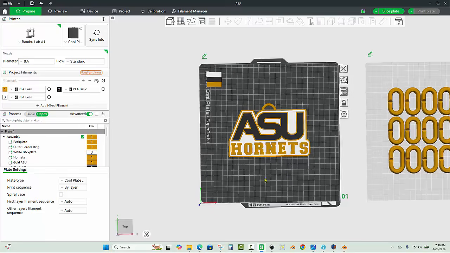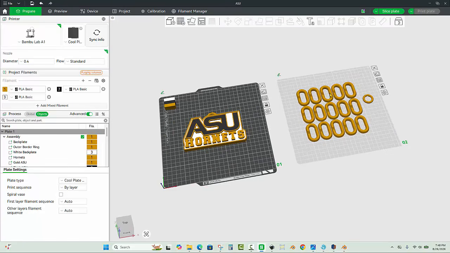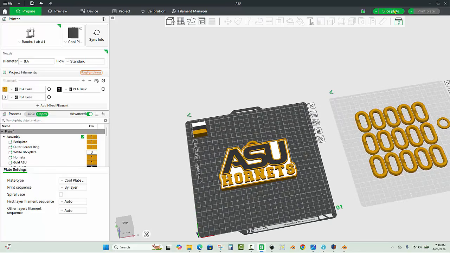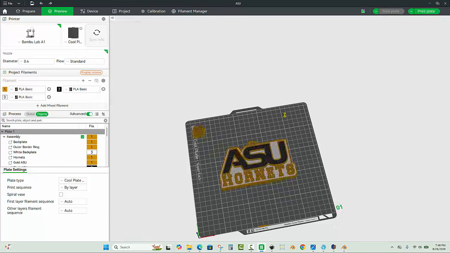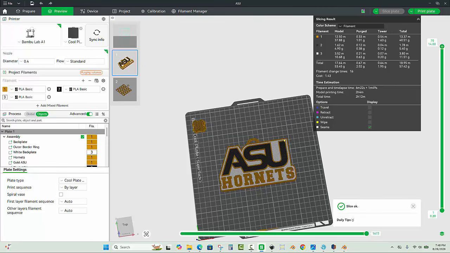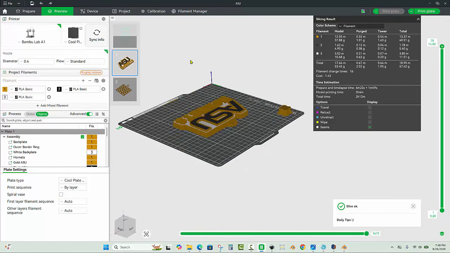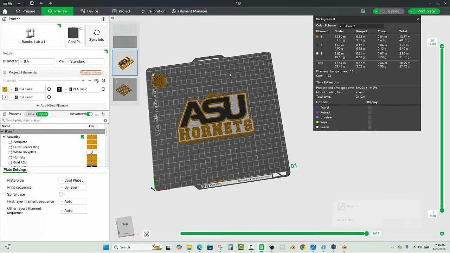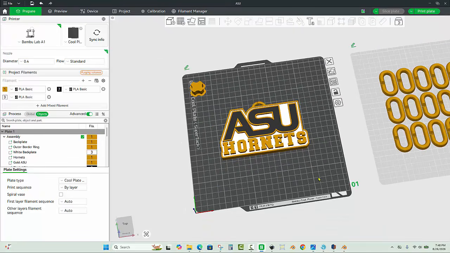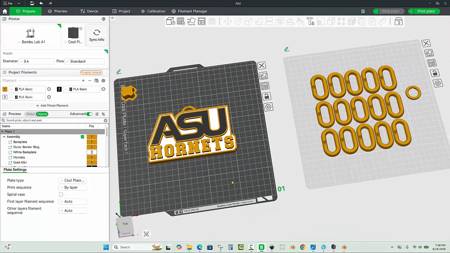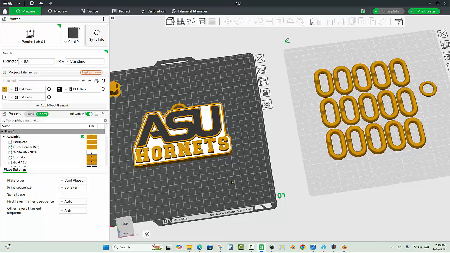And that's all there is to it, guys. This one is ready to go. And we have to create 2 of these build plates for enough links for our hype chain. So let's go ahead and slice this plate. And there you go. You see it says slice OK. So we know that this is going to print out just perfectly. We are good to go. So that, my friends, is how we can take advantage of that new tool and very quickly and easily convert our SVG files and Silhouette Studio files into a 3D model.